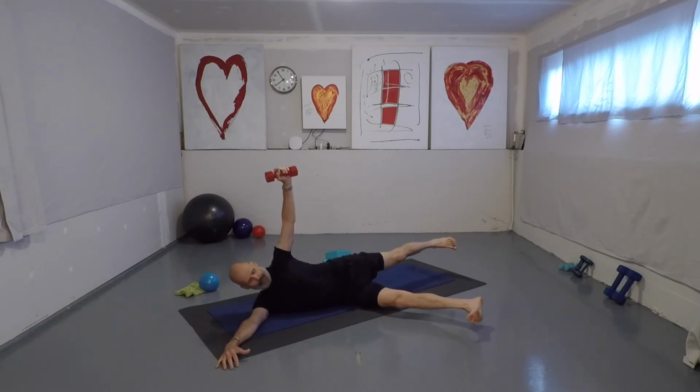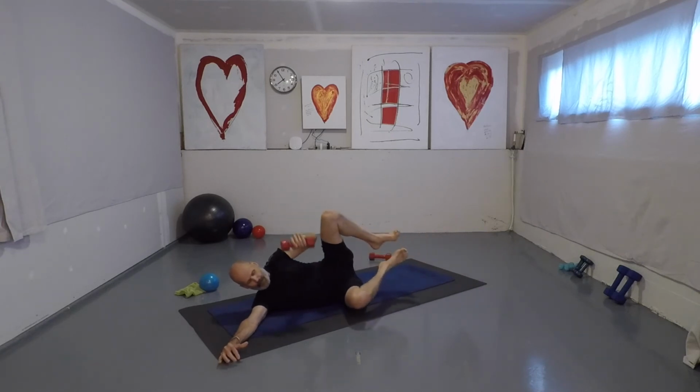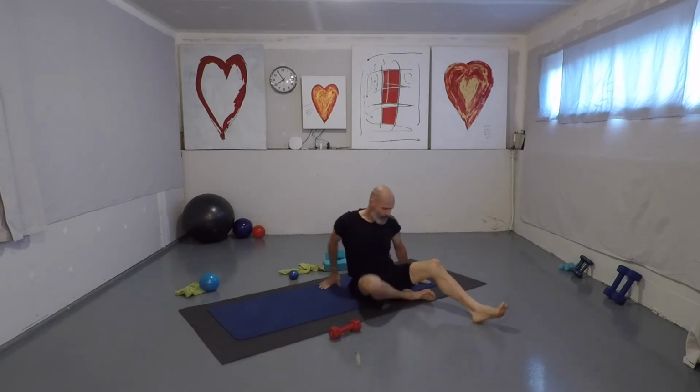Right leg pulses up and down. For 1, 2, 3, 4, 5, 6, 7, 8, 9, 10, 11, 12, 12, 11, 10, 9, 8, 7, 6, 5, 4, 3, 2, 1. Good work. Bring both those knees in. Let's come on up. Let's come on to our backs.